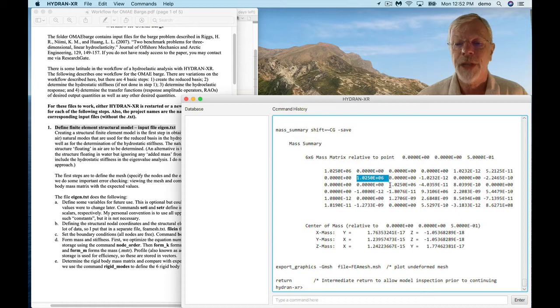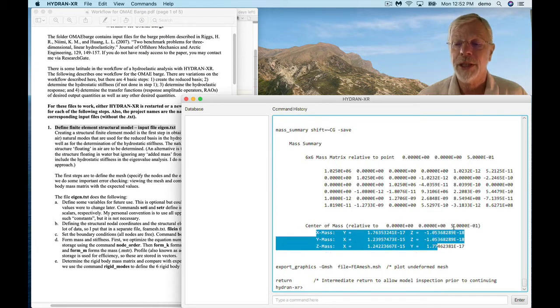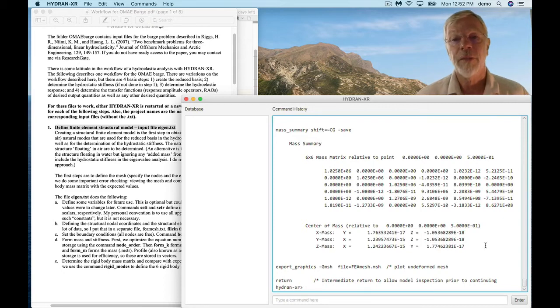The zero off diagonals here tell us that we're doing it around the CG, so our calculation of CG is correct. I also point out here that the center of mass relative to our input point is calculated, and it's calculated to be 0. So that tells us that the center of mass is indeed at 0.5.